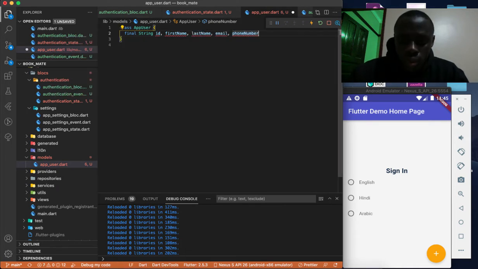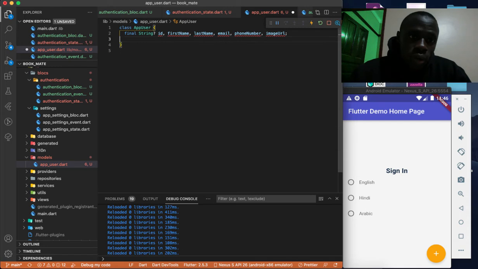The other part will be the image URL of the user. Then the push tokens, that one we shall bring later. The push tokens are so important if you want to be sending the push notification to these users. So the push tokens we shall bring in later, and these ones we expect sometimes they can be null.